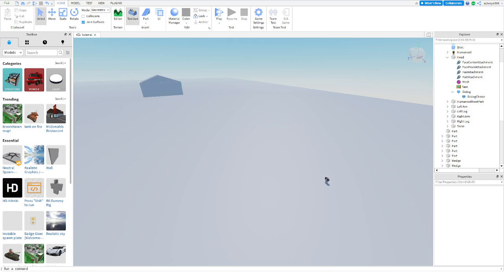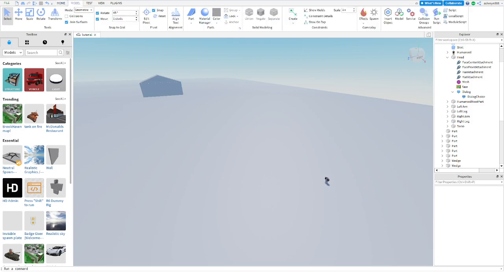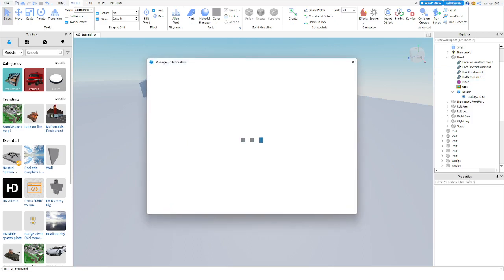How about when you want to do it with your friends? When you want to do it with your friends, first of all, you want to go over to collaborate. When you click on collaborate at the top right, you have you. Now you can add users who you want to add to your group.